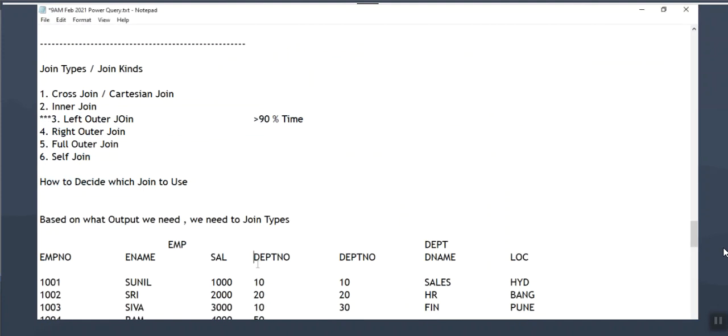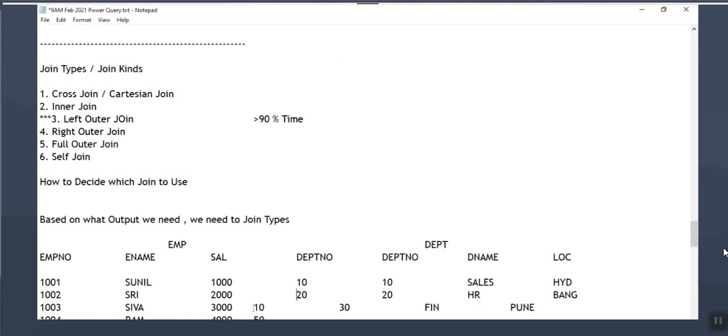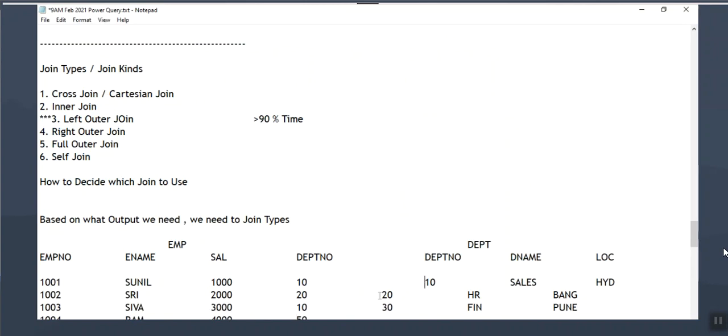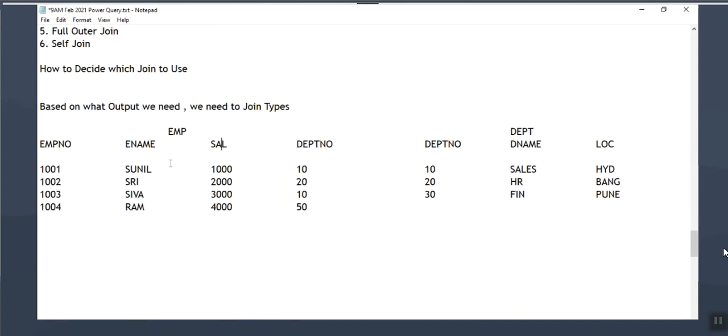So let me have two tables here. I have a table 1 and table 2, each with some data. This is table 1, the EMP table. I just took two sample tables here.